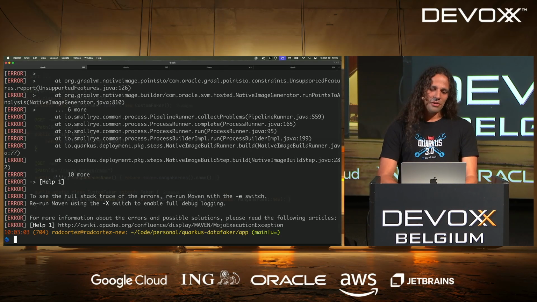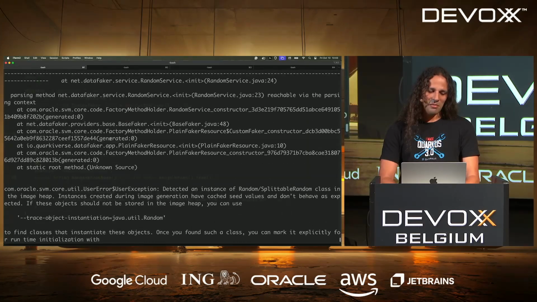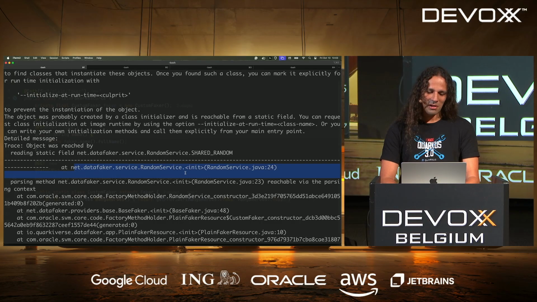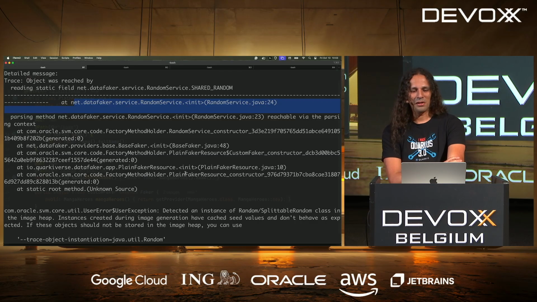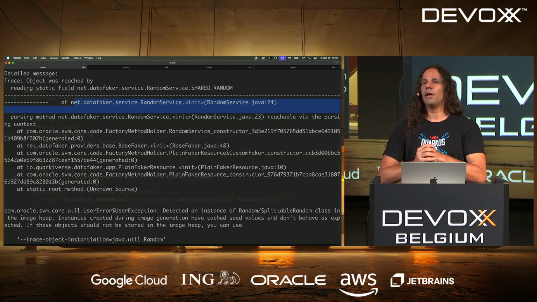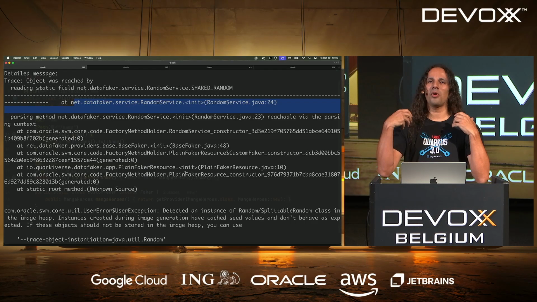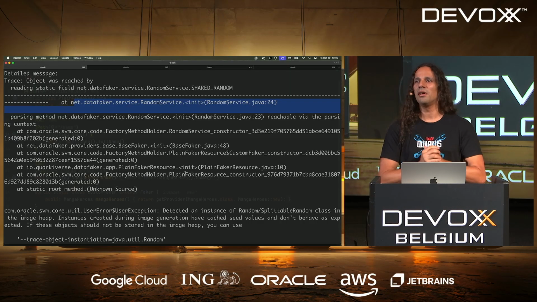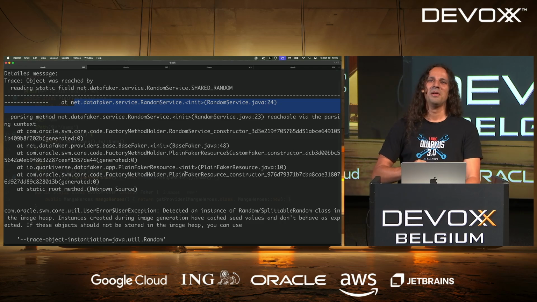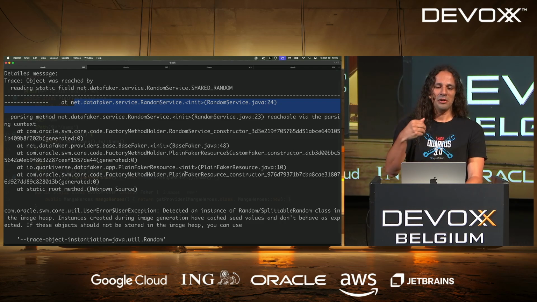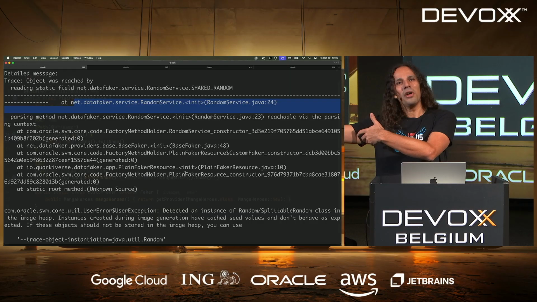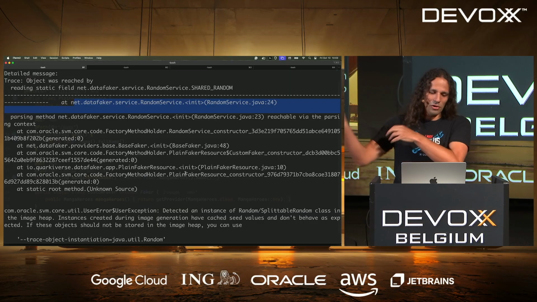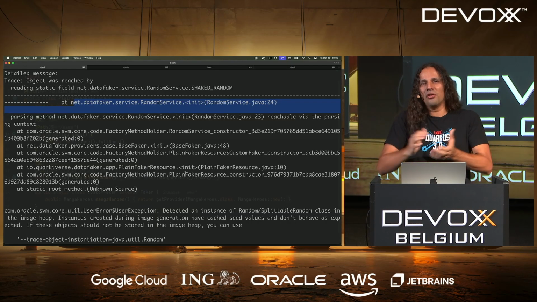There you go, right? Now if you look into the exception, let's see. Okay, so DataFaker is using a random service, right? And GraalVM doesn't like that. Why doesn't it like that? Because this random service in DataFaker is created in a static block. And one of the things that native image does is it will compile all the static blocks when you build the image, meaning that it has to start the random service. But that's not what you want, right? Because you're basically starting the random service on the build box, not the runtime box, right? Because then you can pick up the native image and execute it somewhere else. And you want to start the random service on the machine that's actually going to run the app, right?